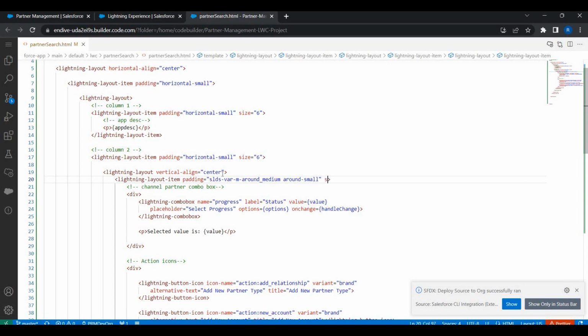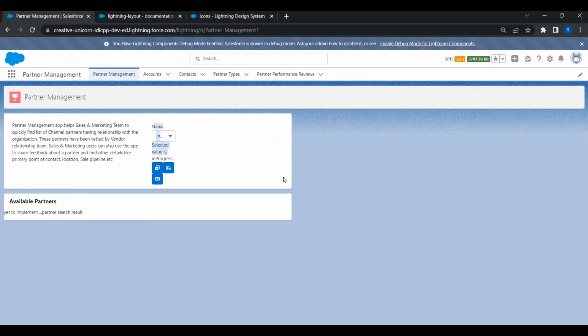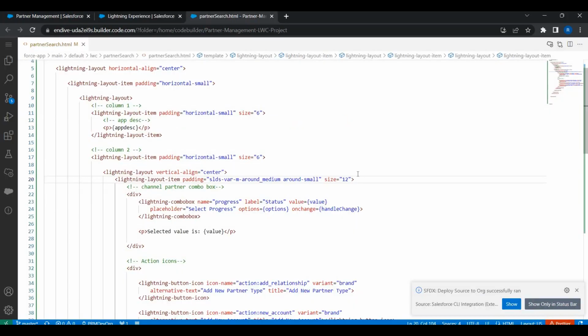And I would like to give a size 12. So basically inside this space, I just wanted this component to take the entire space 12. So that's the reason I'm just giving the size as 12. I'm going to repeat the same for the icons as well.